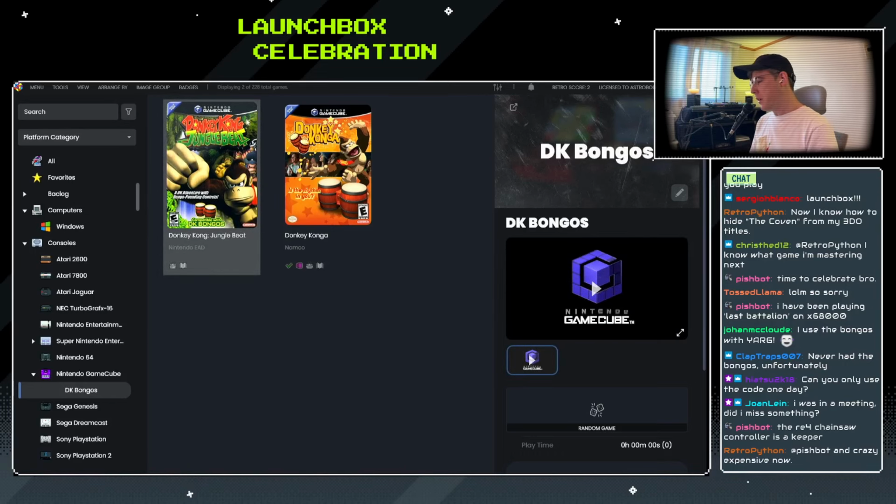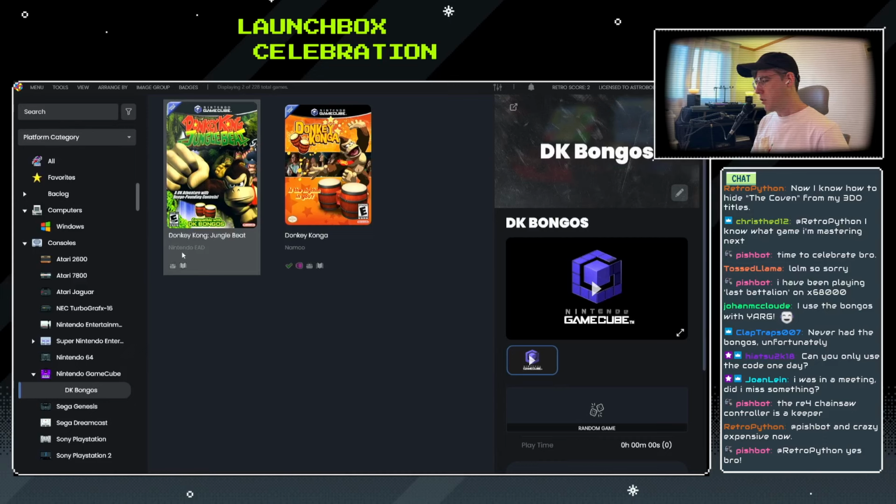You could do this with things like dance pads if you have those. If anyone's still got their Guitar Hero controllers lying around, you could create playlists with a controller type based on that. Light guns is another great example. So many great additional controllers. And controller support is just a way that you can mark those games and then filter, search, or create playlists based on that specific metadata.